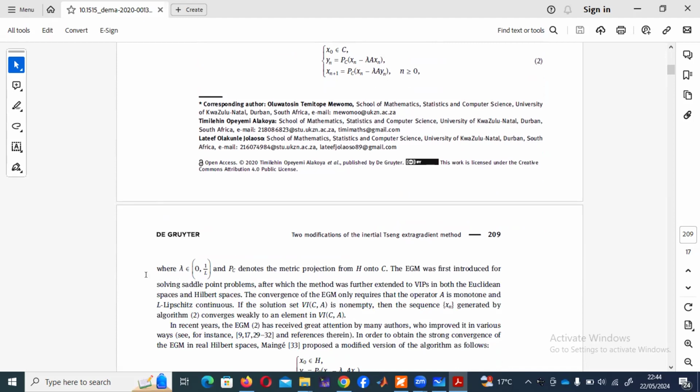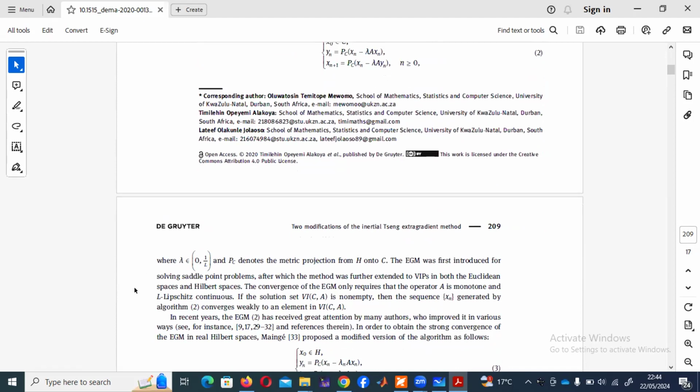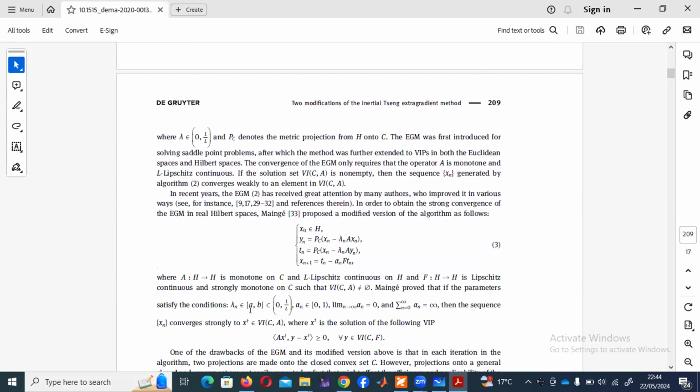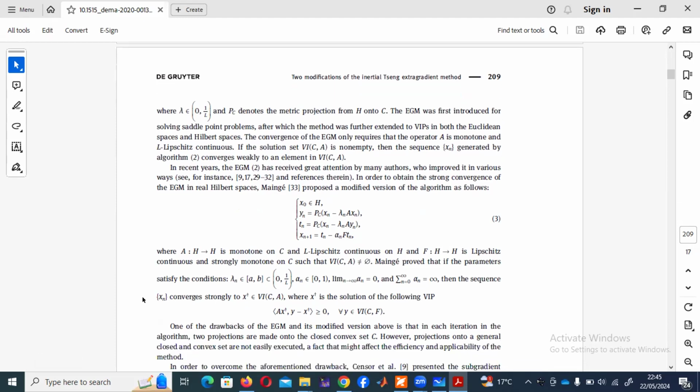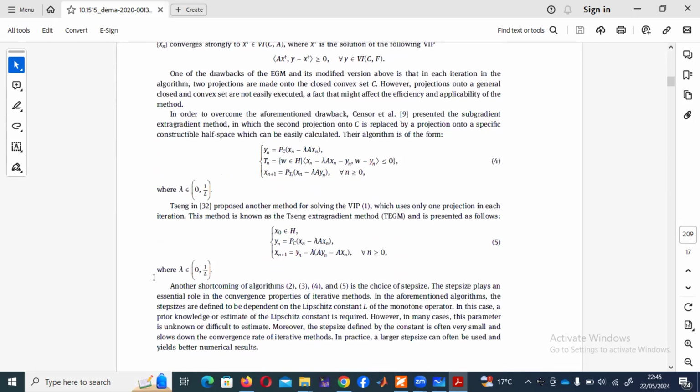If you come to the next one, here it's also a sequence. If you look at method 3, it's a sequence, right? And it's selected the same way that other one is selected, in the open interval 0 and 1 over L. And finally, the same thing here. This is also a constant, right? Also selected in the same interval.